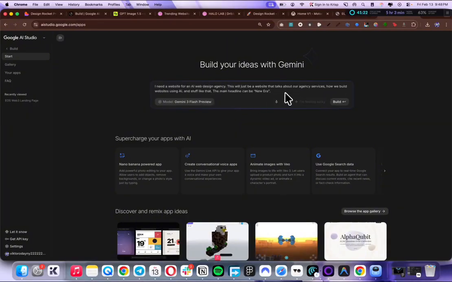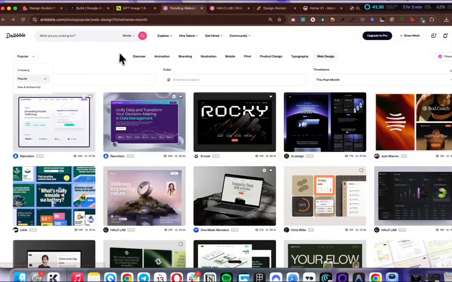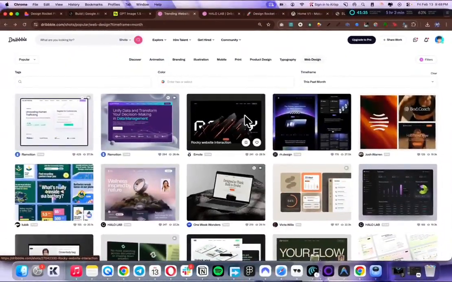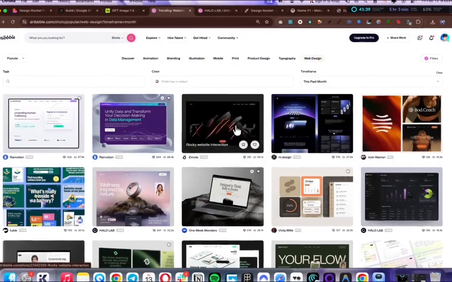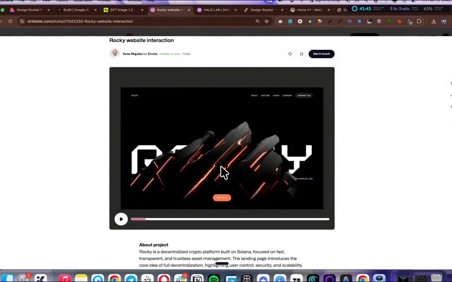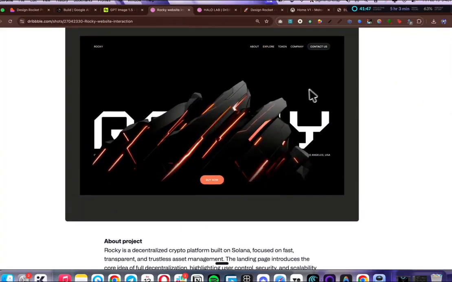Let's have our text here, and let's just look for inspiration, because this is definitely not enough to get a great result. So I'm on Dribbble here, and I click popular, and there are a lot of different websites that I can choose as inspiration. And let's take a screenshot of what graphics we're going to be using. So let's look at this image, and let's just try generating something like this for our website. I really like this kind of rock type of thing.